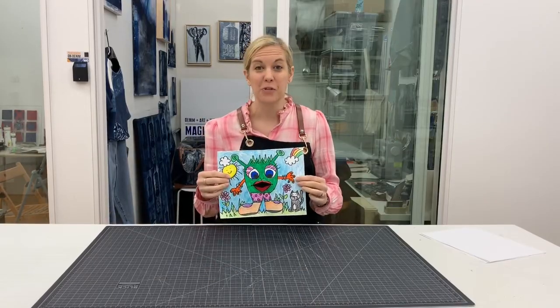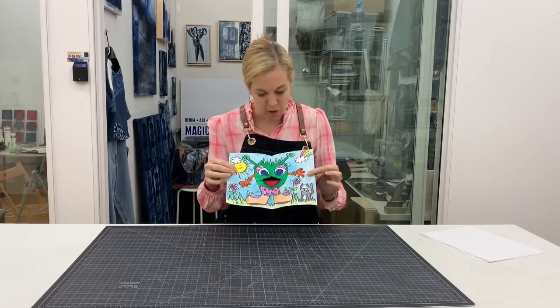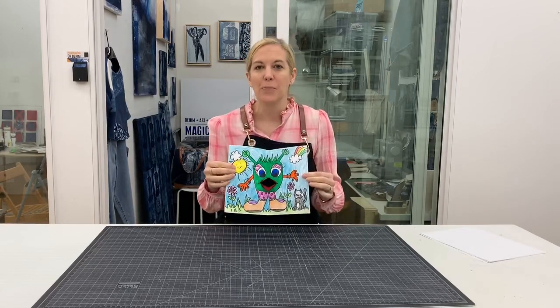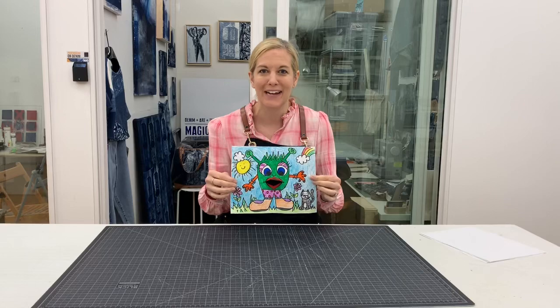I sure hope you enjoyed making your happy, silly, friendly monster pop up today. I'm so curious to see what you made, what colors you chose, and what design you did for the background. I hope you had a lot of fun, and don't forget, you can use this mouth pop-up to create all different types of animals, people, and characters.